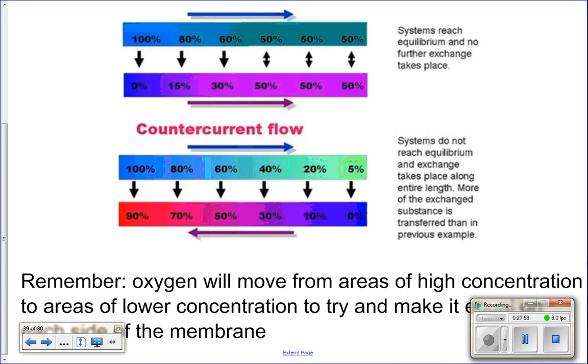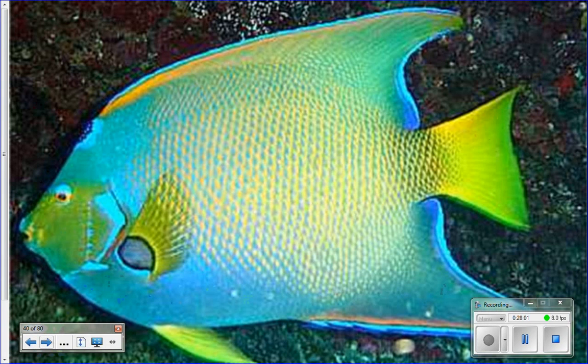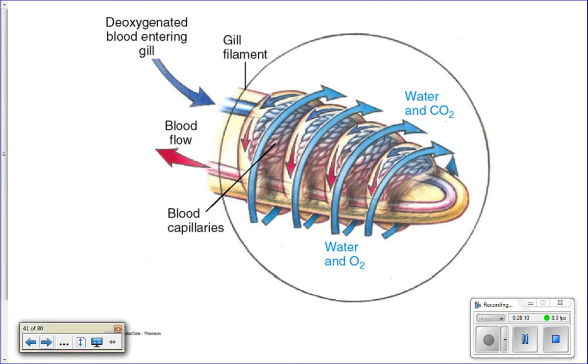One more thing, and then we'll be done. Oh, and because we get countercurrent circulation, fish can get enough oxygen to survive, and we have fish that live in the ocean. Yay for pretty fish. Okay. A picture to show you. So these are the lamellae. Okay. This shows you that the water flows this way, and the blood flows this way through the gills.